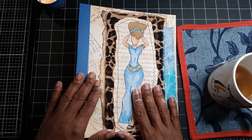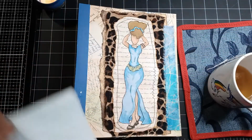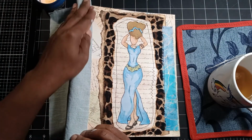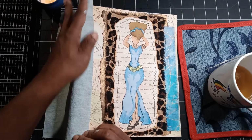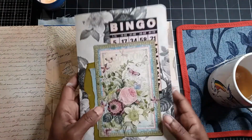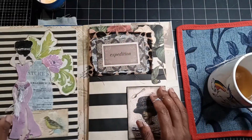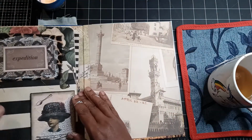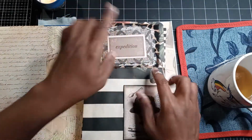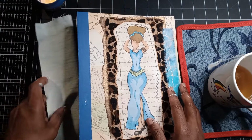This is the cover, and there's still the denim that needs to go off to the side that I'm going to do a decorative stitch around the edge of it and glue that in place, okay? And then on the inside are the 3 signatures that I completed this week that need to be bound so that they can be added in. After that, I need to sew around this, so I'll glue that down later.